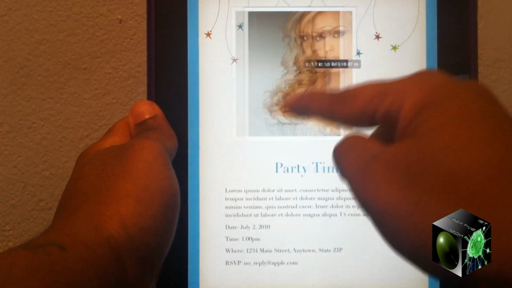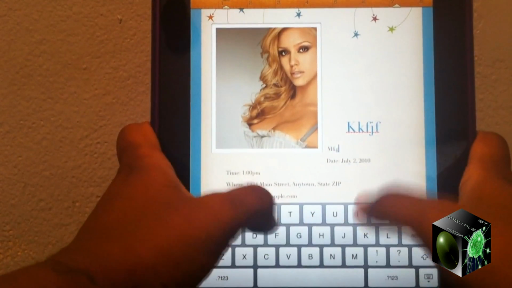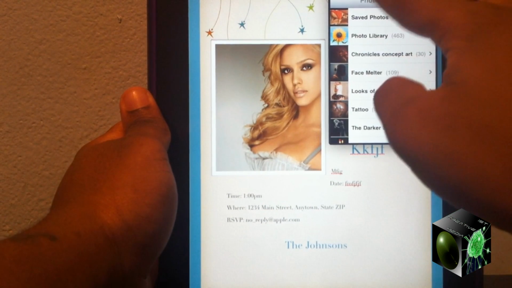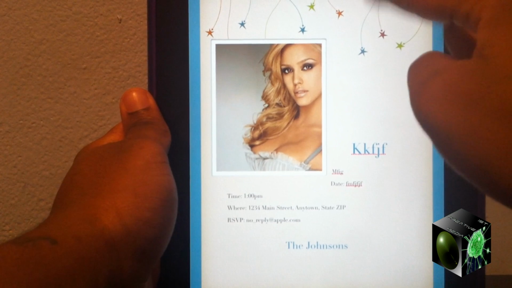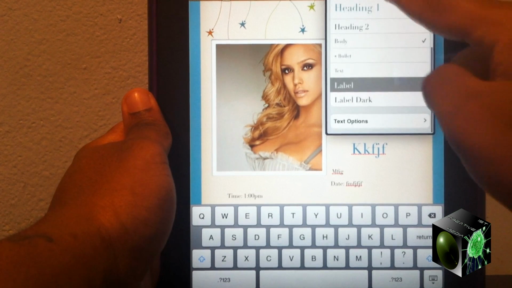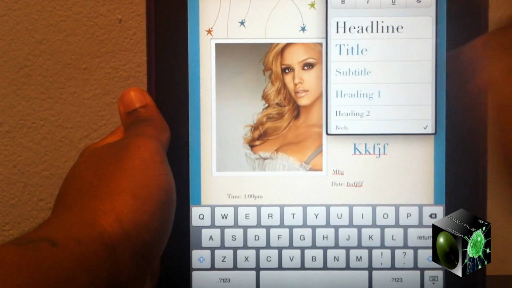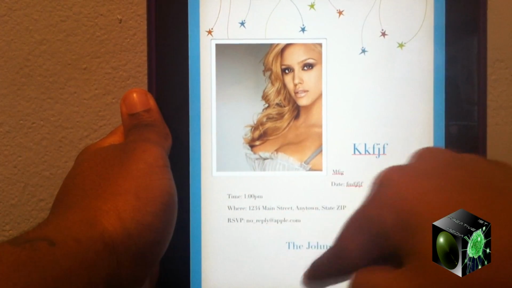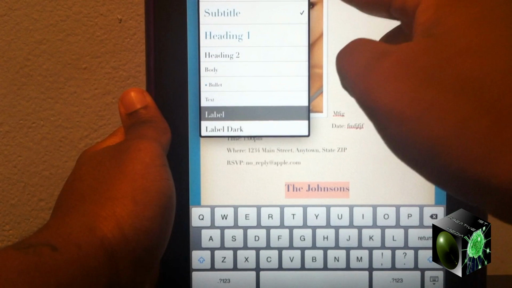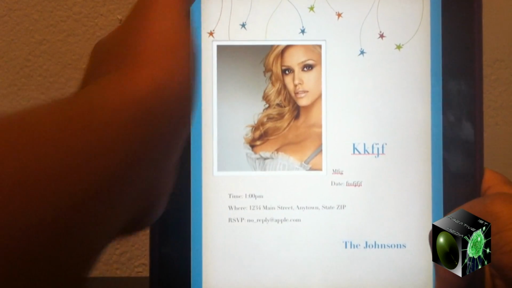You can put the picture wherever you want it, and then anywhere you see text, just touch it and start entering your own information. You can add more photos. You can change the heading, title, all that good stuff, color, everything. All right, list, more stuff, just all options you would need for something like this. You can have it bold, and here's the subtitles again. You can change the position, and that's basically it. Just a quick little review.